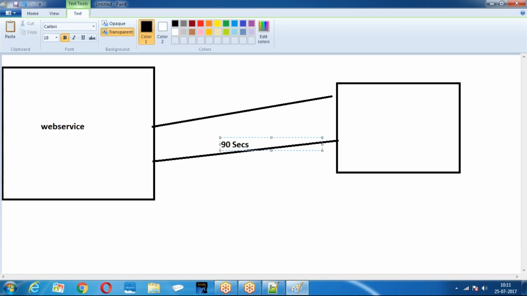So if you make a web service call to a third party from a trigger, it takes longer time, then the trigger will be delayed. That's the reason triggers will not support synchronous web services. If you want to call a web service, define it as a future method. When you define it as future, that web service will run separately, so the rest of the trigger will be completed. The trigger will not be impacted. So if you want to call asynchronous web services from the trigger, we'll go for future.